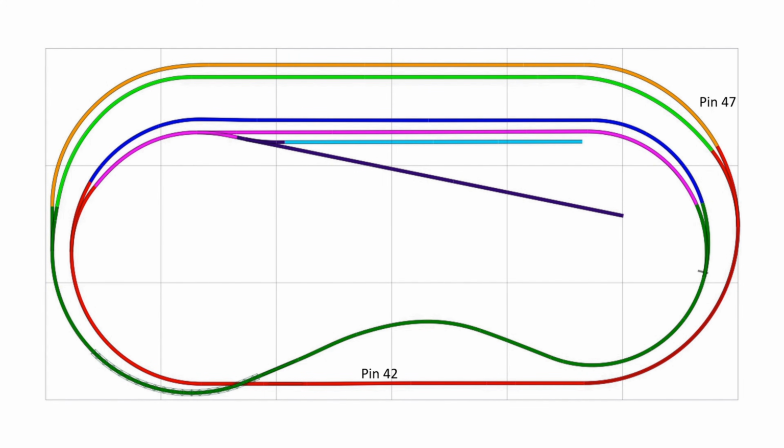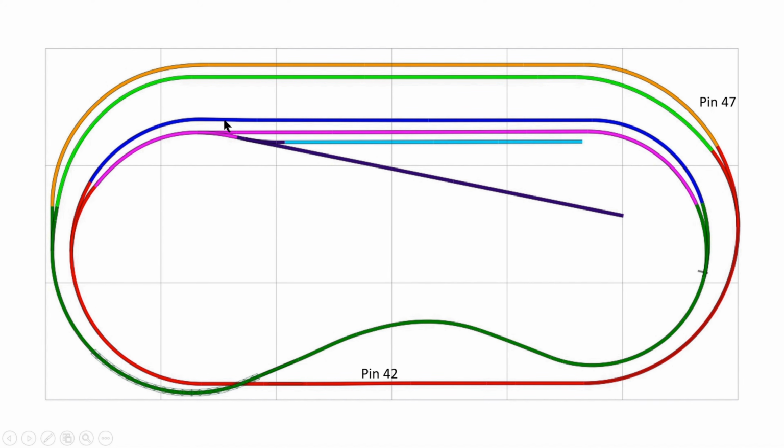Okay, here's a diagram of the layout that I'll be showing the demo on. Just a quick look. All the different colors are the different block sections that I have on this layout. So we're going to start with a Union Pacific engine with a couple of cars behind it on this line right here. It's going to go through this turnout. Here's where the block isolators are, so it's going to get to this next block. So this red line is the one that's on pin 42 that you saw me write about in the programming. It'll go around to the other end, go through another turnout. It's going to stay on the outside loop, and that's pin 47. So that's the 2 sections that we'll be looking at in these 2 demos to show the 2 and 3 aspect signal. So I'm all set up, ready to go.